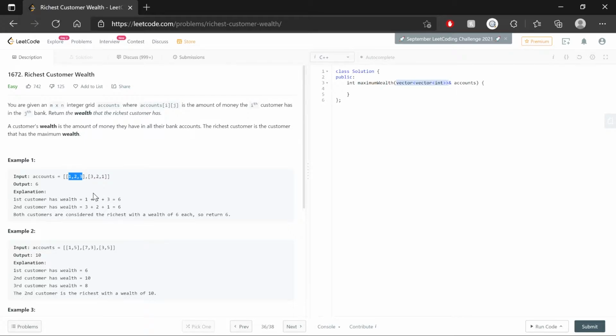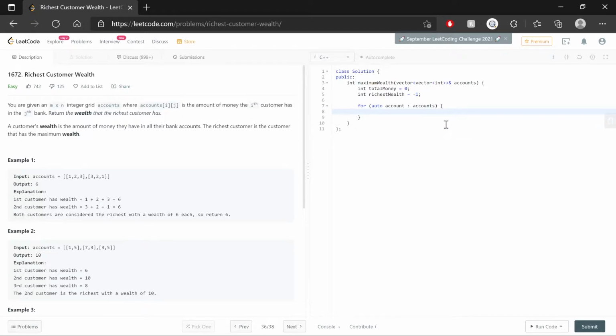So with that plan, let's move on to the code. First up, I have an integer variable that I call total money, and I set that initially to 0. And then I have another integer called richest wealth, and I set that to -1. This is essentially so that I've set it to something that it cannot possibly be, to guarantee that it's overwritten.